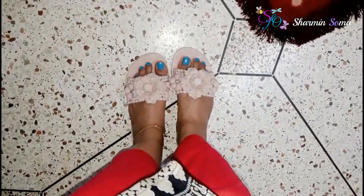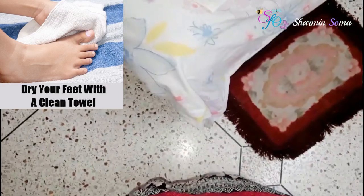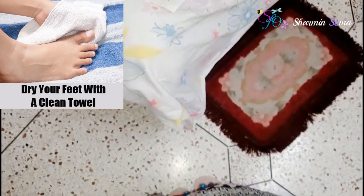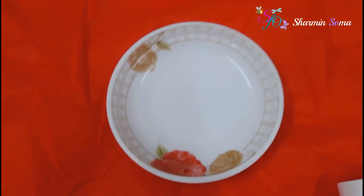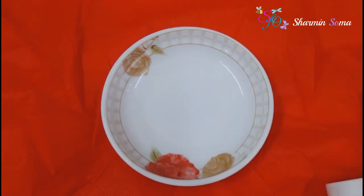I come back to my room and now, after cleaning your feet, you have to dry your feet with a clean towel and then we will do our next process. Now I'm going to make a skin softening lotion.